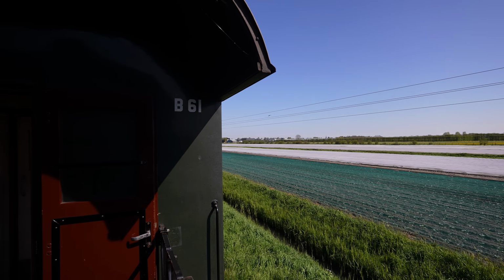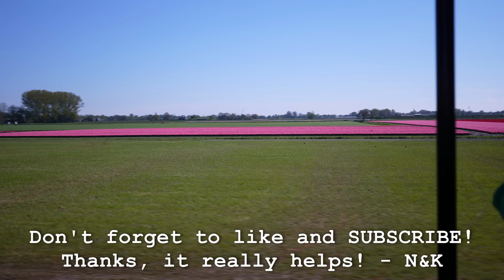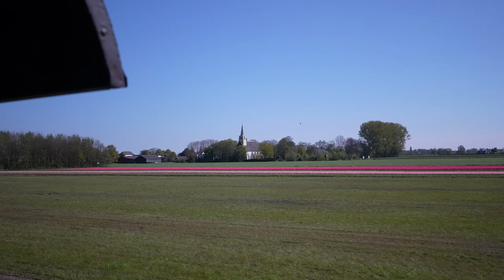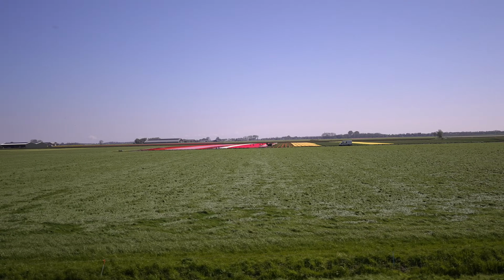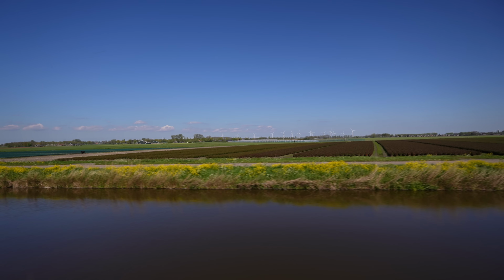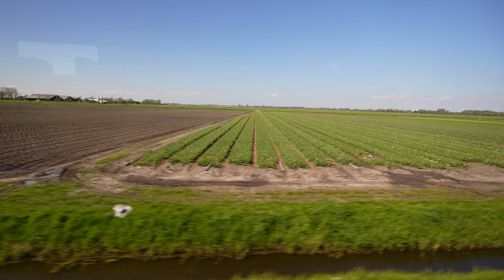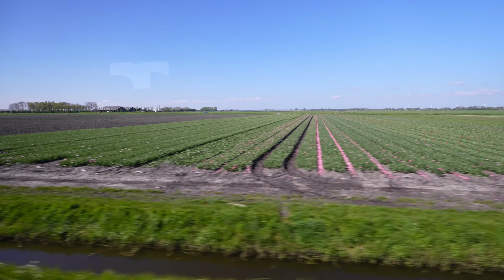Yeah, we might be 2 weeks too late to see the tulips here. We're seeing some fields that look like there used to be tulips there. We're here at the end of April and everything bloomed really early this year, so... Oh, there's tulips over there! Big tulips! All flowers. They must have just cut them all down. Yeah, we kind of messed this whole scheduling thing up. It's still very beautiful out here, but they sell this as the tulip train, and oh well.